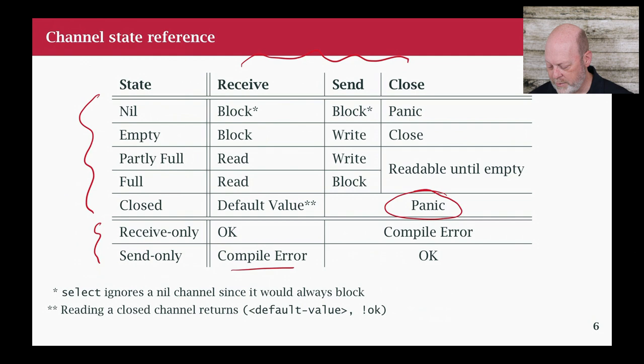Certain operations will fail at compile time. If I give you the receive only end of a channel and you try to send, well, that won't compile. Some of the other ones will panic and your program will crash. So in particular, I want to point out that attempting to close a channel that's already closed will panic, which is why I said only one go routine can close a channel. It can only be closed once. And that does mean we have this issue of, well, who gets to close it? And I'll come back to that. Now down here, there's a couple of details in the asterisks. Again, a nil channel, normally it blocks reading or writing, but if I put it into a select, it gets ignored.